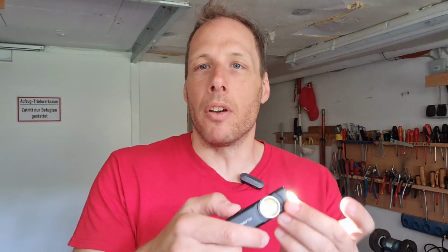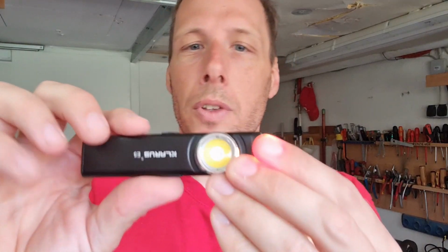I could also carry the light like so. It's not heavy or so. And it's a quirk, but it's not my biggest gripe or complaint. The user interface is very, at least it has mode memory. Other than that, it's a bit annoying because it's hard to even feel the side switch here. It's very similar to the USB charging port. So I always have to fumble around to find the light switch.